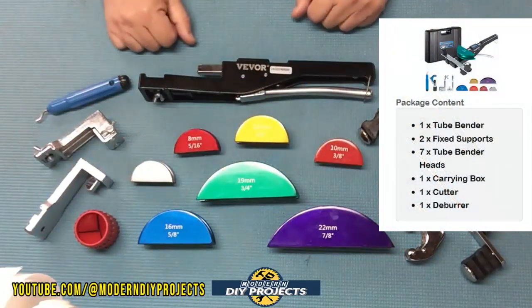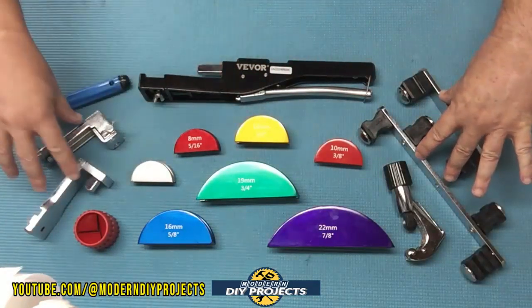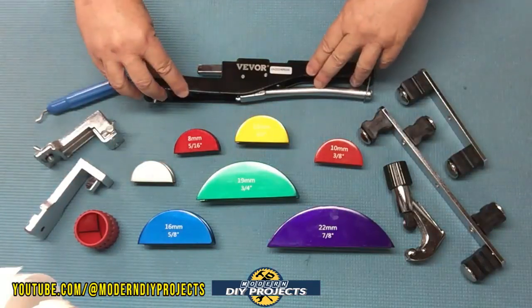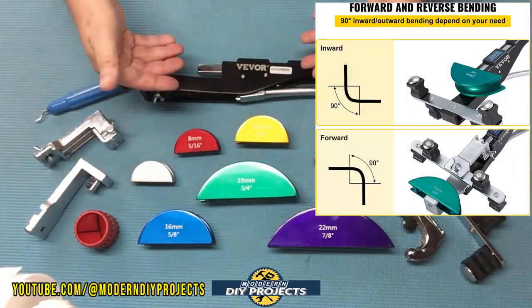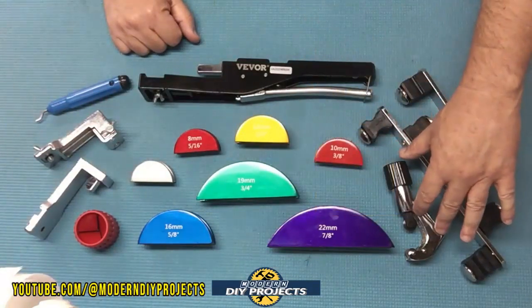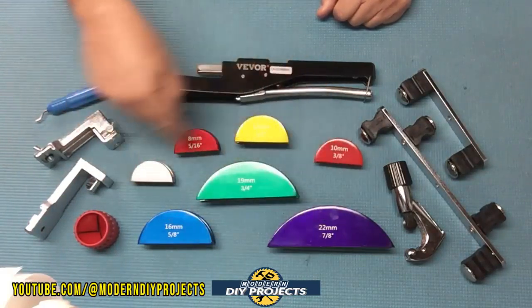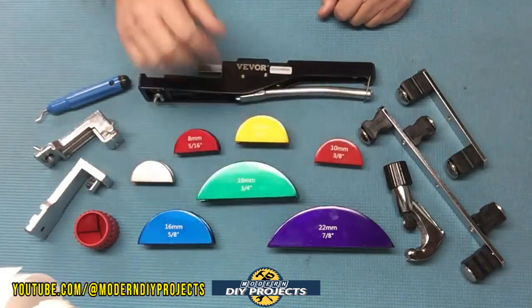So what do you get when you unbox this guy? Well, you get the main arm, the ratcheting arm for bending the pipe, and then you get these attachments here, which are what you attach to it. Depending on if you want to bend forwards or backward bending, you choose which one works best for you. You also get a pipe cutter, you get a deburring kit, and then you get 7 dies of different sizes so you can bend all sorts of different pipes.